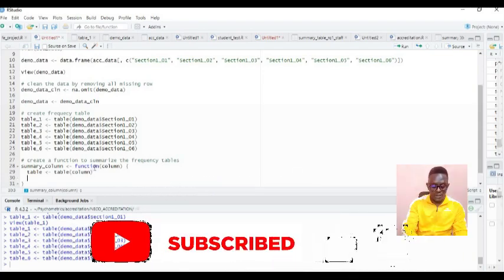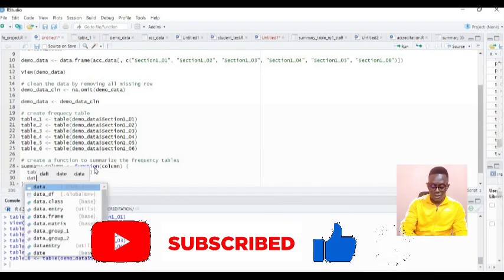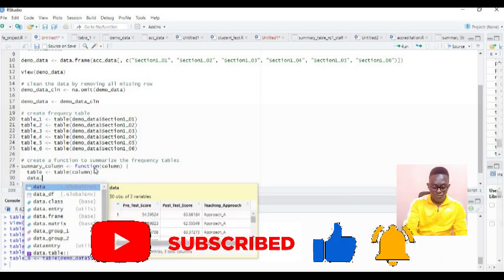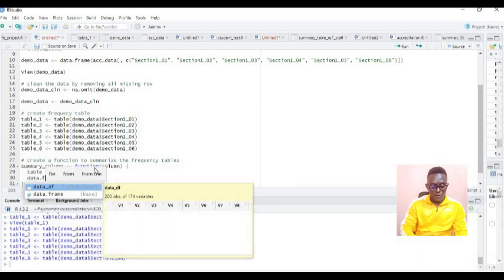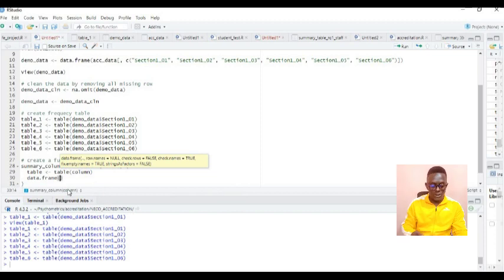So we use the data.frame function. Now we will create all of the columns that we have got. Let's say I may want to call the first column, let's just call it column.